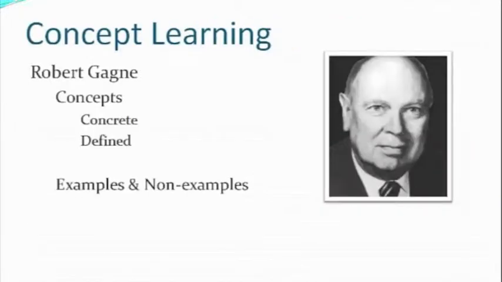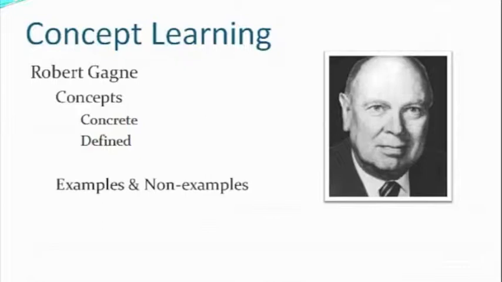Concept learning. Robert Gagne was an American educational psychologist, and he pioneered the science of instruction. Because of him, we recognize two types of concepts: concrete and defined. Concrete concepts are the ability to classify objects and events according to their distinguishing features. An example of this would be when asked to point to a cow, you do so correctly, or when asked to choose a large box, you do.